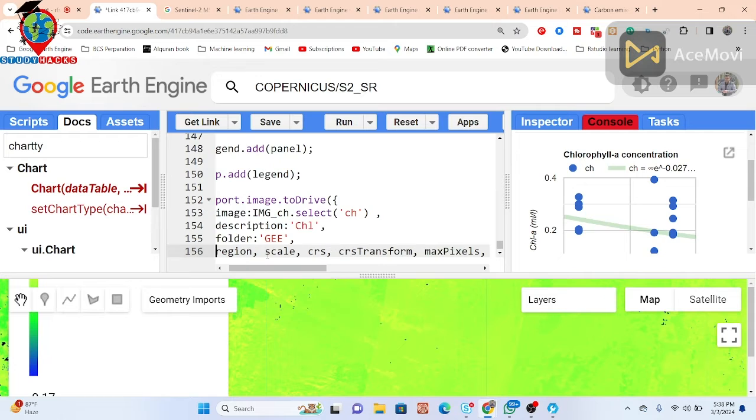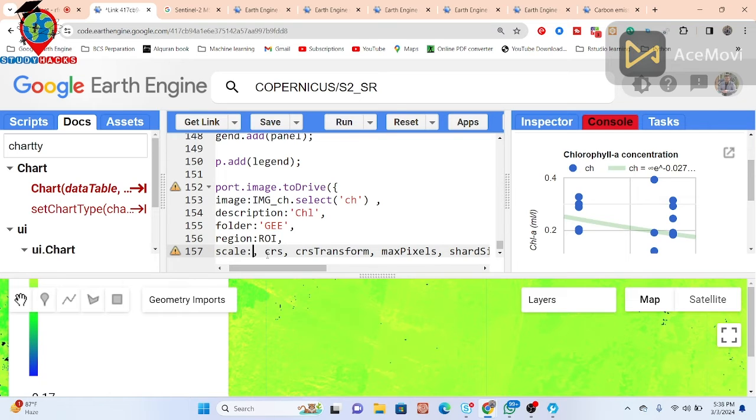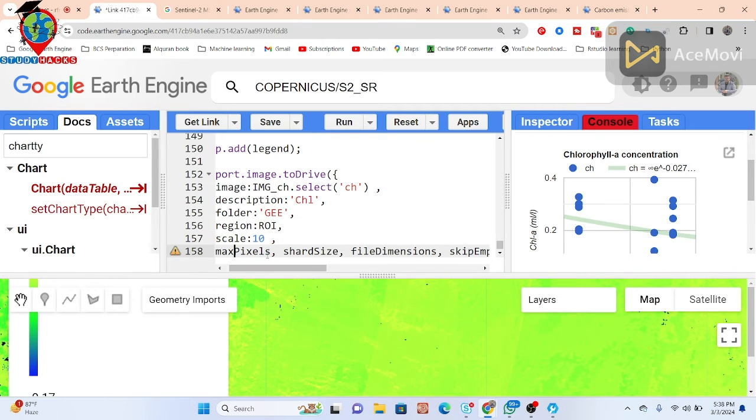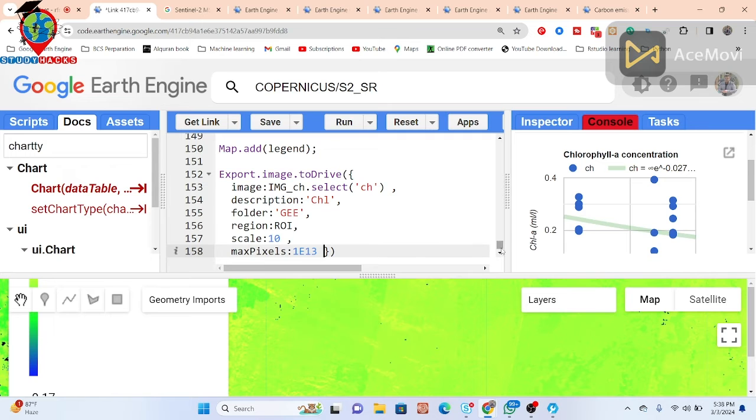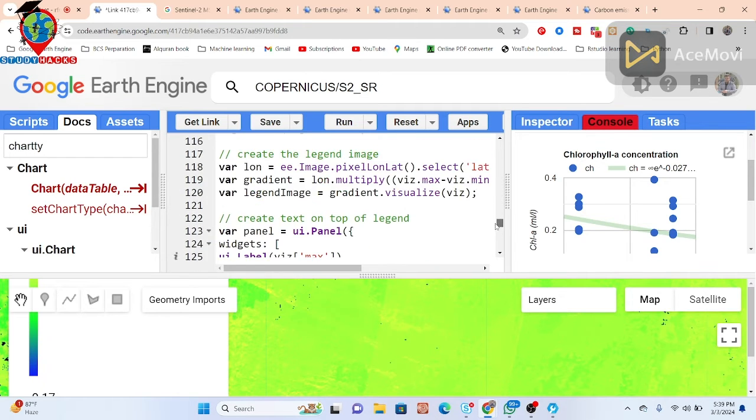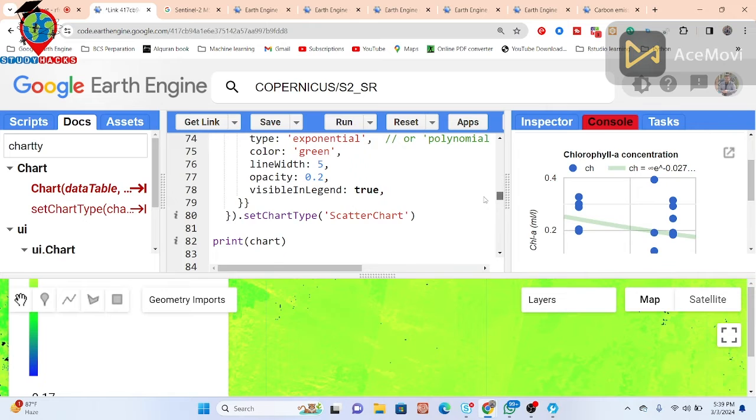Region is your boundary, which is ROI. Scale is the resolution. I put 10-meter resolution for Sentinel. Max pixels, for the big region we have to use 1E13. And further, we just click run, then it will be exported.